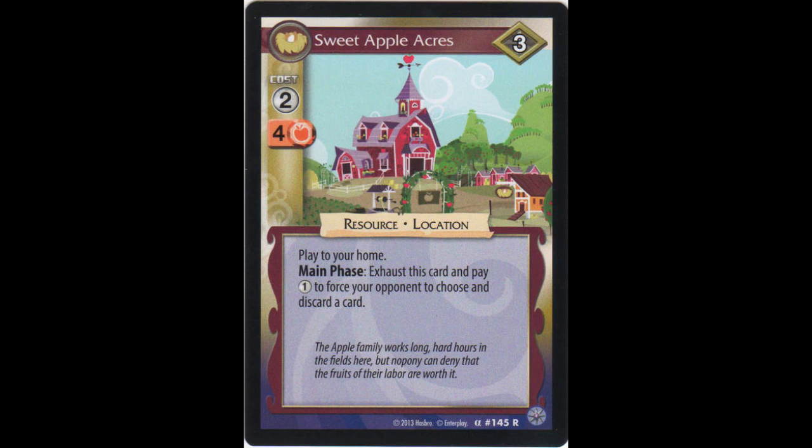You play it to your home, and you can exhaust this and pay 1 to have your opponent discard 1 card from their hand. It doesn't sound like a whole lot right now, but like I said before, because your opponent draws 1 card at the beginning of their turn, if you're making them discard a card at the beginning of their turns too, you're keeping their hand size very, very low, and you can go in with something like Pony Royal Guard to make it even lower.